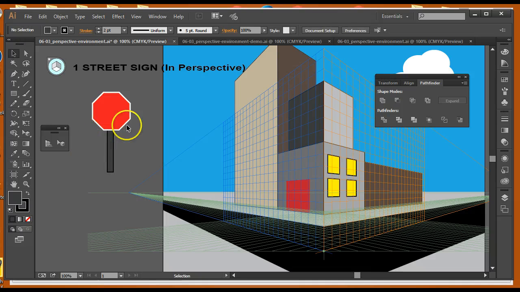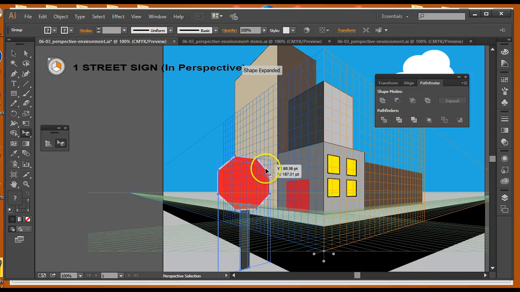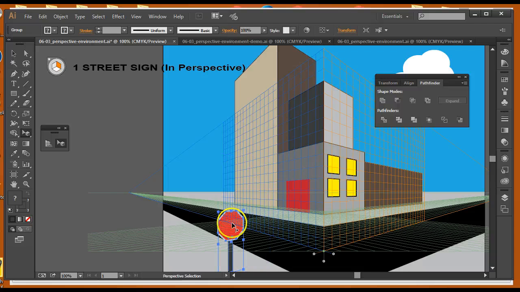Now I'm going to group that together because I want the octagon and that rectangle to stay together. So I'm just going to get them selected and do Control G or Object Group. Now, how do I get them into perspective? Well, okay, it's the same trick as what we did with text. Here's what you do. Go get your perspective selection tool. Pick the grid you want. Like I'm going to stick it on the right grid. Grab that group and drag it in. And then size it the way you want to size it. And I've got a street sign.